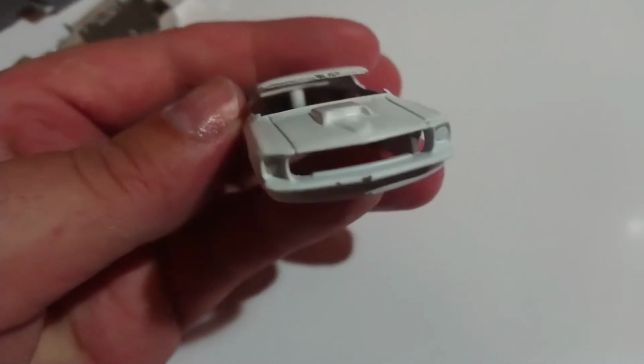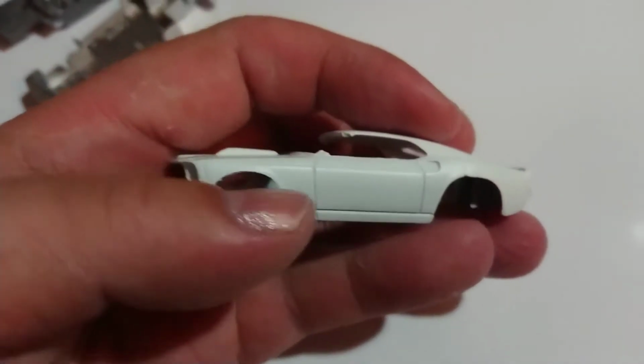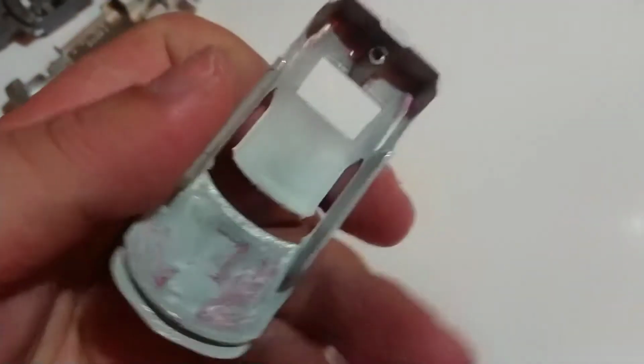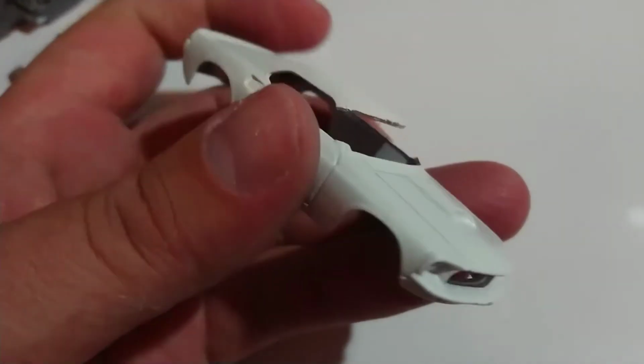There was a bit of the paint that has come off here at the front of the windshield, as you can see, the front part of it, but overall the primer came out looking quite nice. At the end, I didn't spray inside the car. I did it at a later stage. I didn't show it in the video.